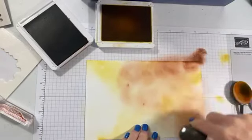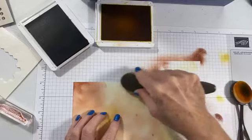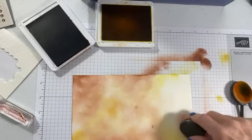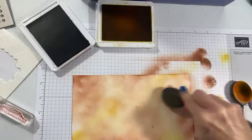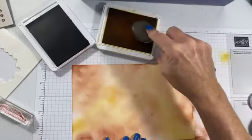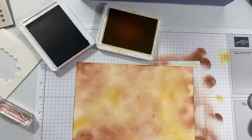you can kind of blend those circle marks. I'm going to do this kind of in a hurry here. Just in from the edge. I do tap it just so I don't get a big piece that looks like that. It's not going to cover the whole piece. Okay, and then if you decide you want some more yellow, you can come back in with some yellow. Oh, that's not dark enough. And then you would just put, actually, I'm going to leave off the cherry cobbler just because I'm happy with how it looks. You can add as many colors or as few colors as you wish.